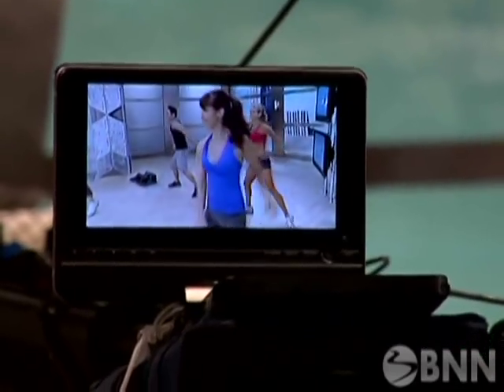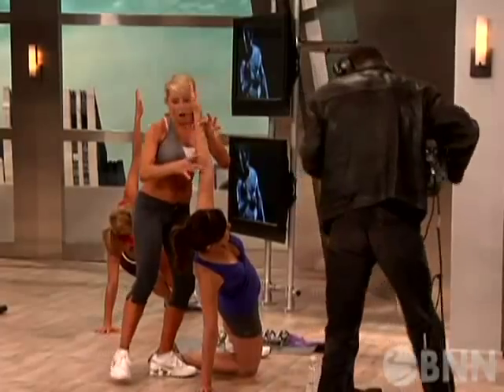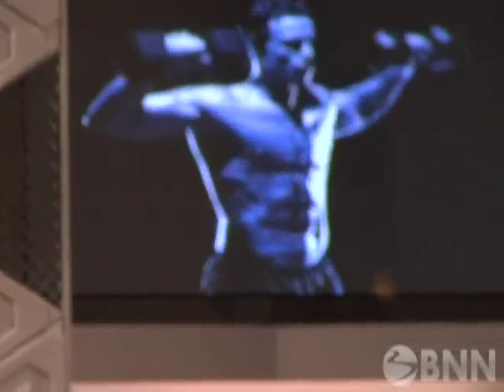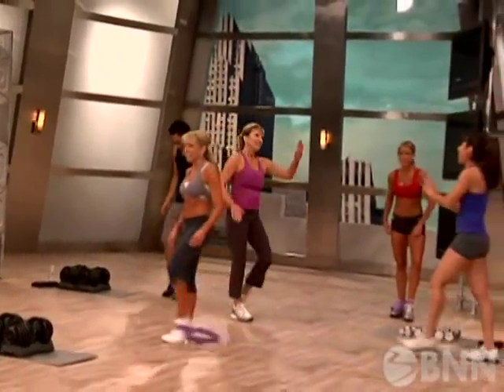We're not just looking for you to burn calories for that hour of working out — we're looking for you to burn calories all day. It's all about muscle burning fat. Your routine changes from month to month with the three-phase system: starting with perfecting your form, then muscle strengthening, and finally a full-body workout covering upper, lower, and core, getting you in shape and taking your fitness to the extreme.